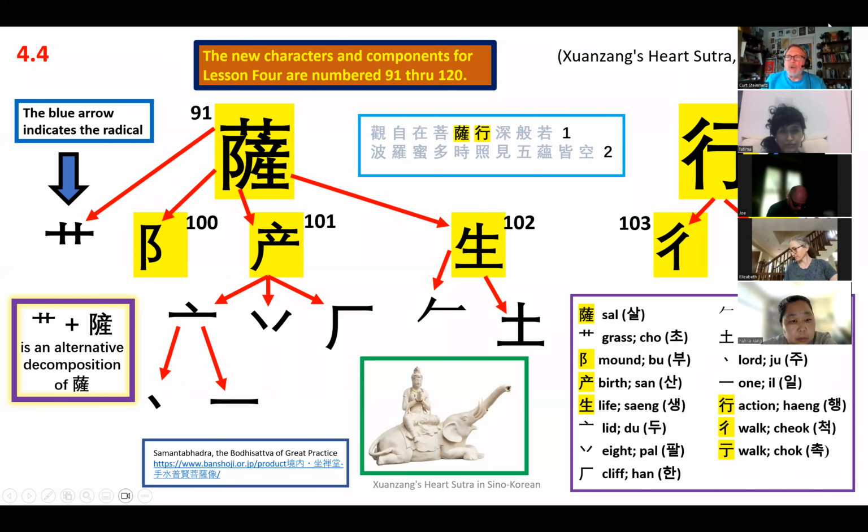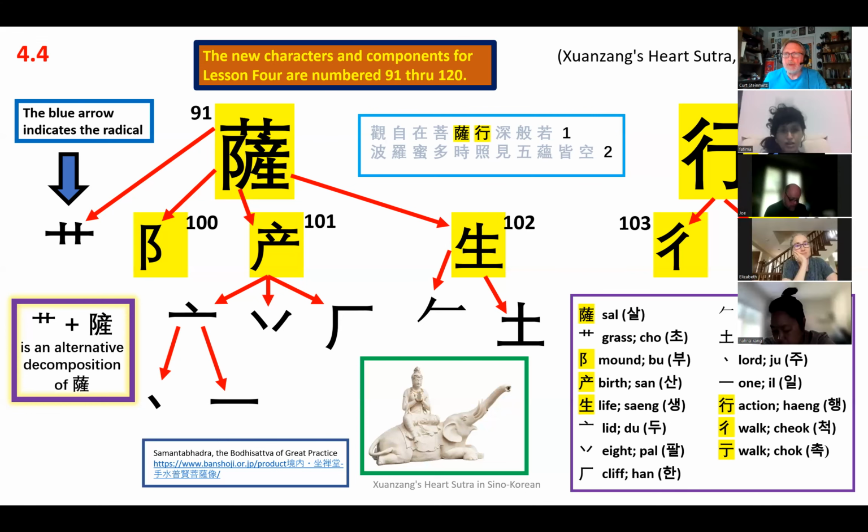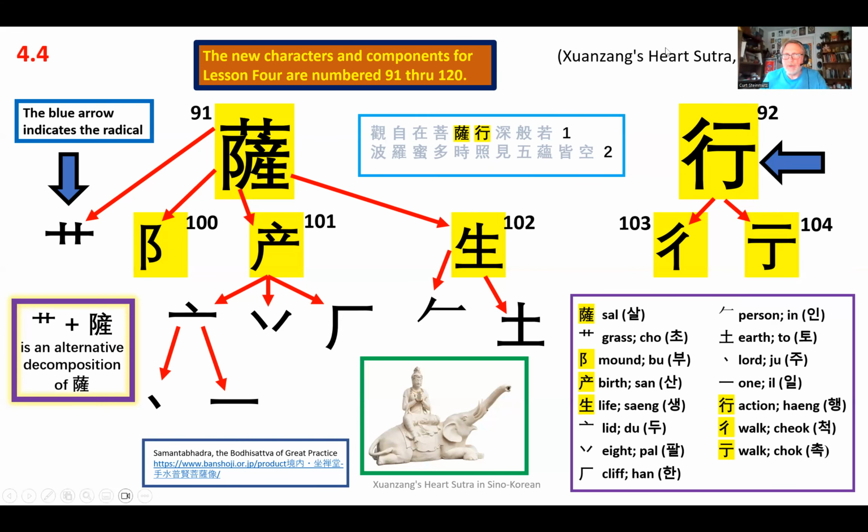All right. So what I want to do with the rest of this class is work through the 9 main characters that are introduced in this class, and as we're going along, we'll see the 20 new components, and a bunch of old components that are found in these classes.